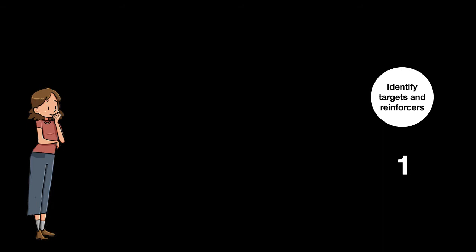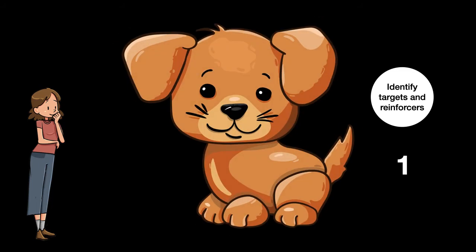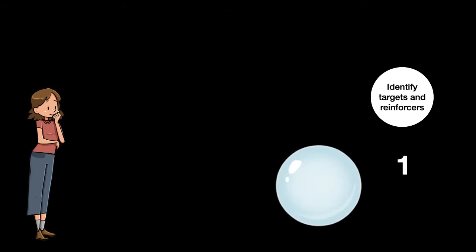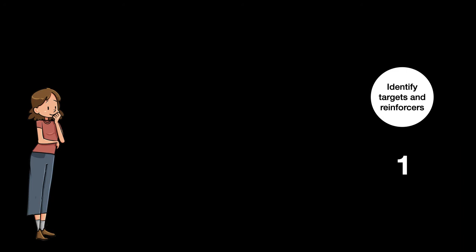Now think of some phrases that he is familiar with or that relate to activities that he enjoys. If he likes things that move or enjoys going down the slide, you could try "ready, set..." If he likes animals, try "woof says the..." Maybe bubbles are his go-to activity, so you try "you blow..." As he starts to develop more language, try some things that go together like "shoes and..." or "bat and..." Remember, find targets that include words he already knows or that have some meaning or value to him.